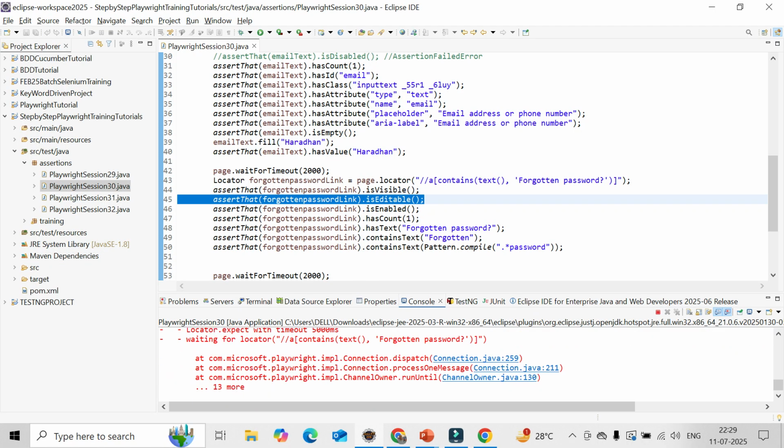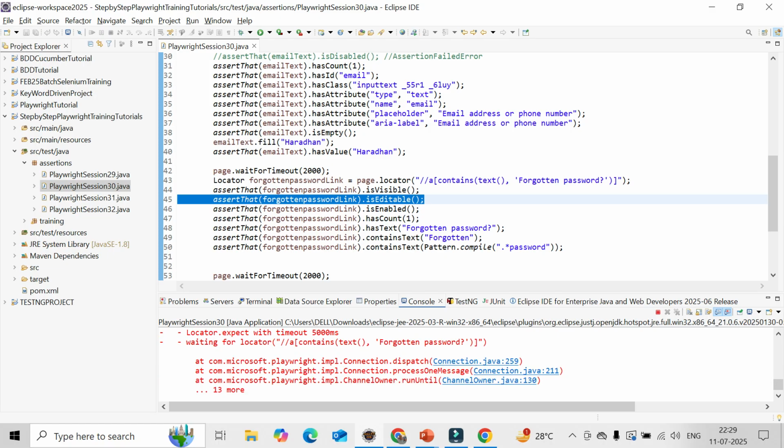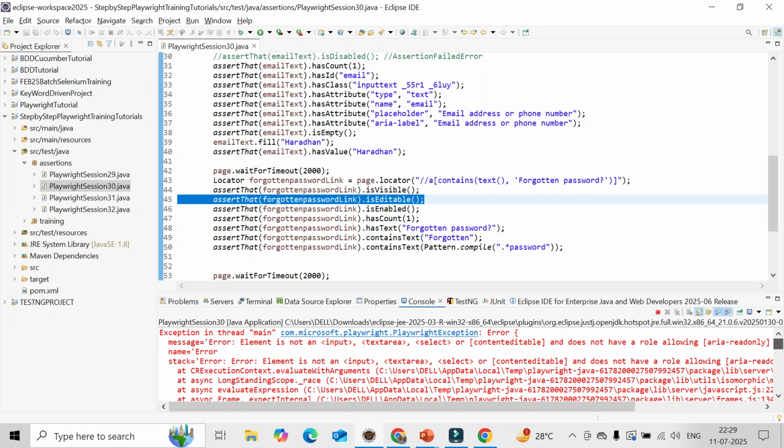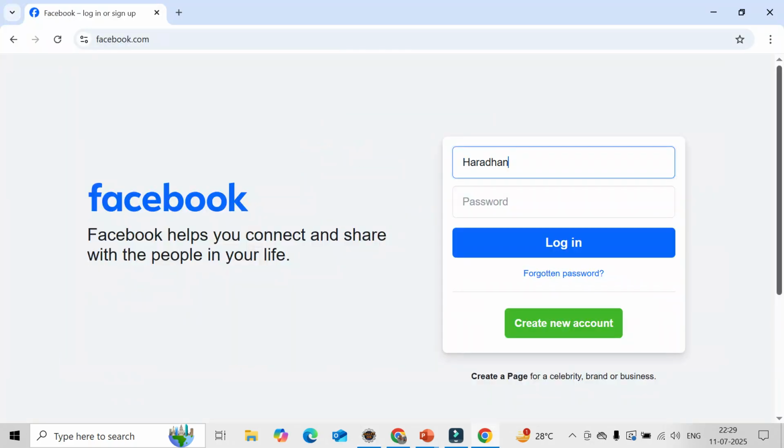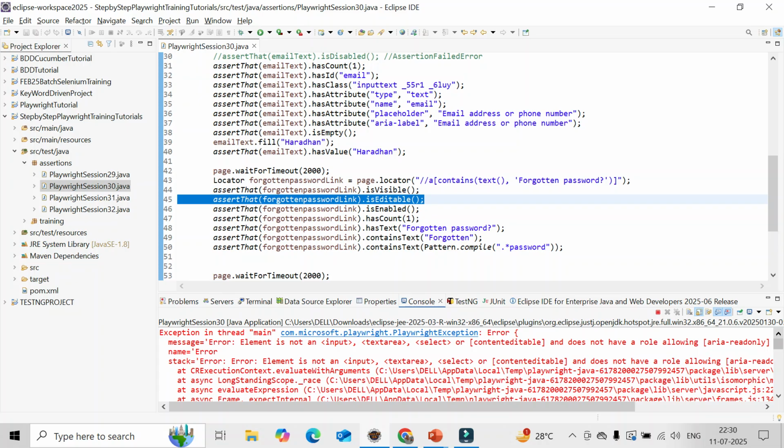Yeah, it was expecting something called the forgotten text locator. I have tried to give that page.locator here. Let's see what's the problem.